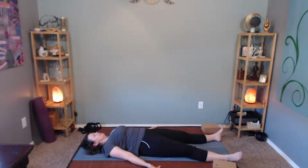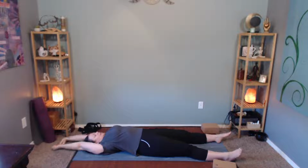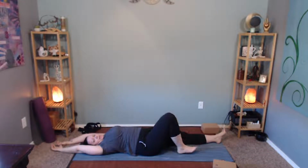Bringing some movement and gentle energy into your fingers and your toes. And letting that energy, that movement grow into the wrists and the ankles. And then into the arms and the legs, and the shoulders and the hips. Starting to incorporate movement in whatever way feels best for you.